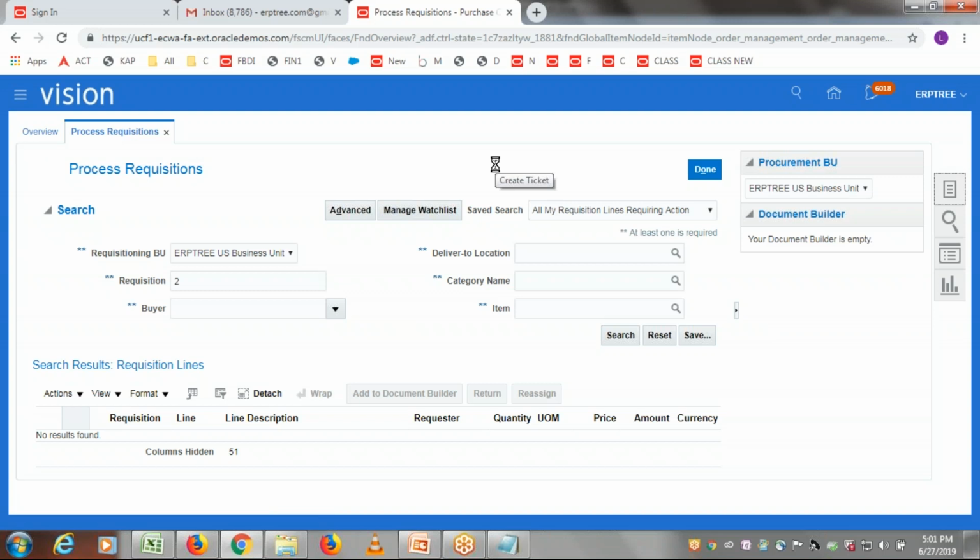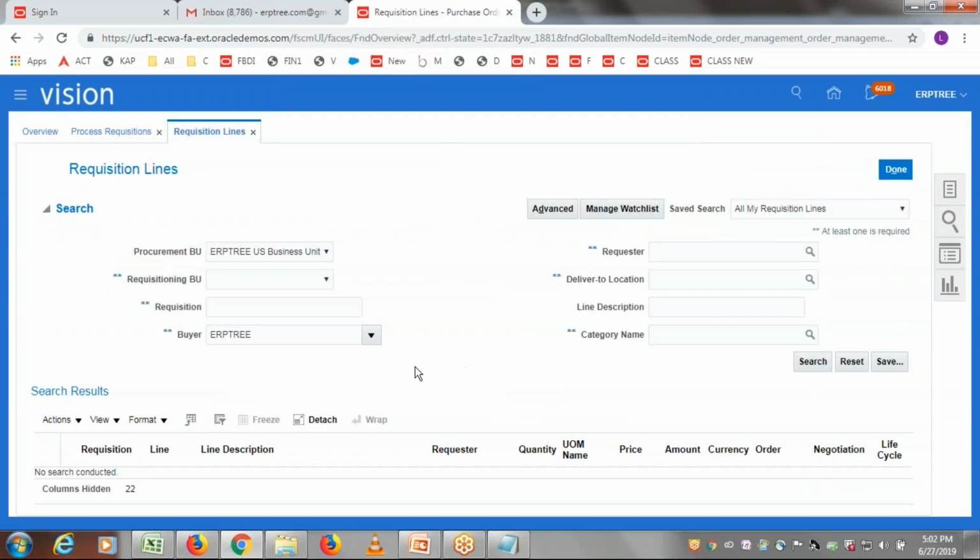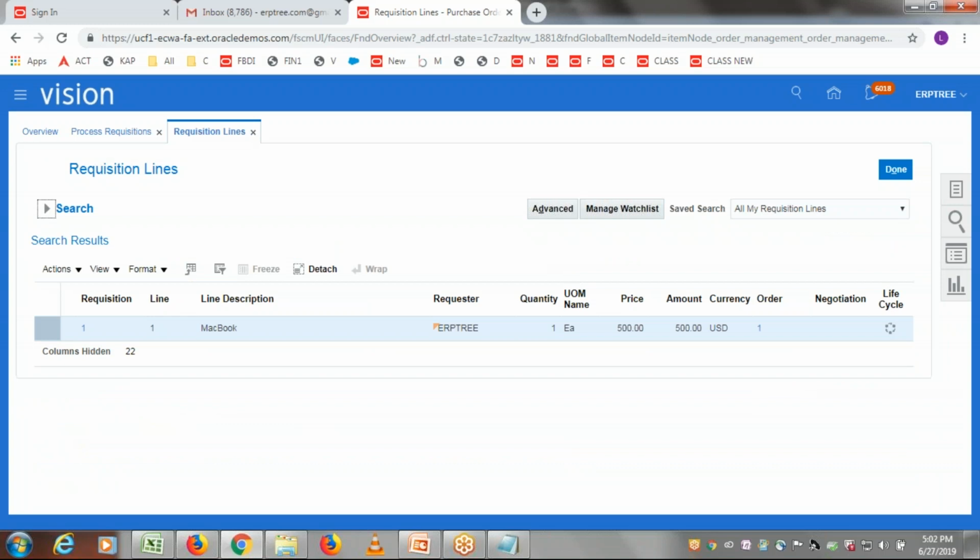One second. Search. This is a different one.